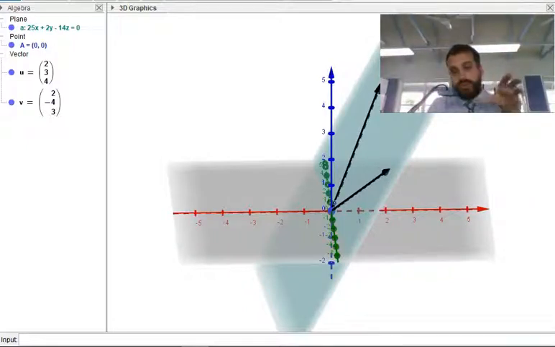Now what the vector product is going to allow us to do is find a vector that is perpendicular to both of those vectors. That also means that it's going to be perpendicular to the plane. If that didn't make sense, that's okay because you're going to look at it and you're going to go, oh, that makes sense.